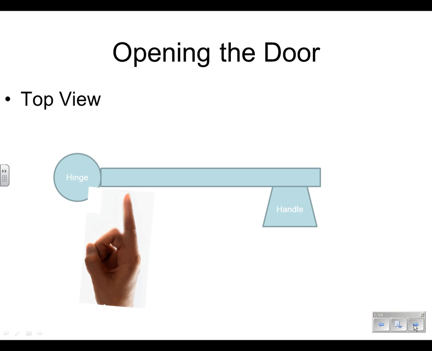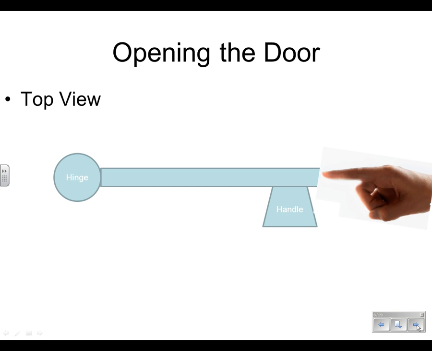And then the last option, most of us know not to do this, but we could apply a force to the outside edge of the door and push in towards the hinges. Hopefully you've never tried to open a door this way, and if you have, you probably soon realized that it's not going to help you all that much. It is a force being applied to the door, but in that case there are no changes in rotational motion.